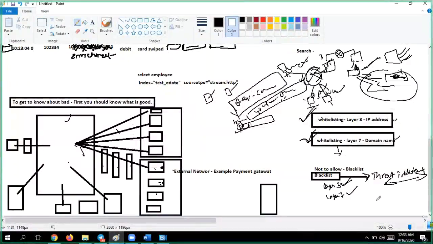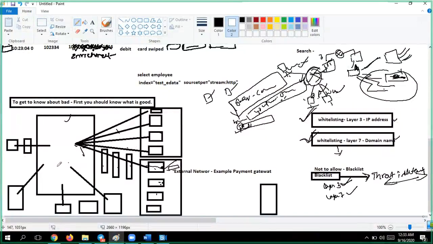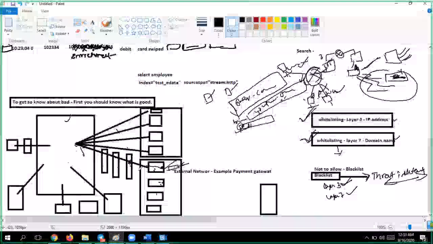There is a constant fear: if this guy changed his IP address without telling you, and now the traffic is going here, and we have written the rules in such a way that we should get traffic only from these machines, then the real customers are getting blocked. That is the problem. So constant maintenance is required. This has to be updated, and we have to upload all these things.